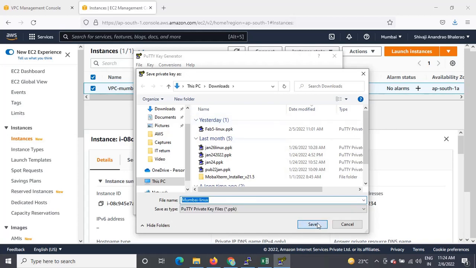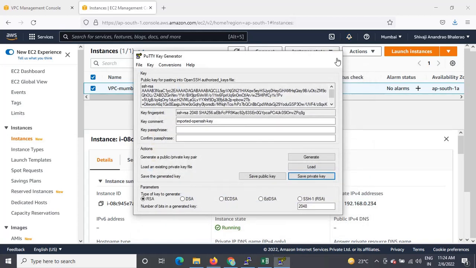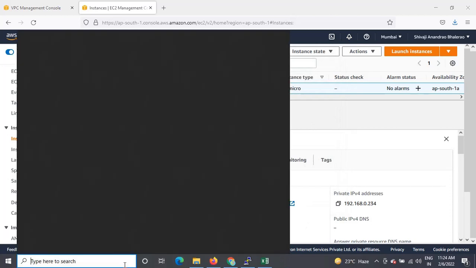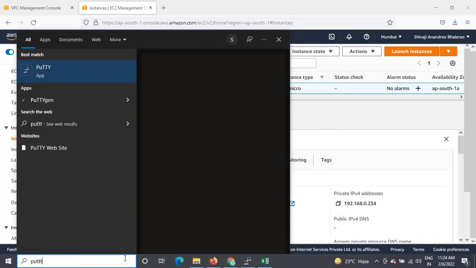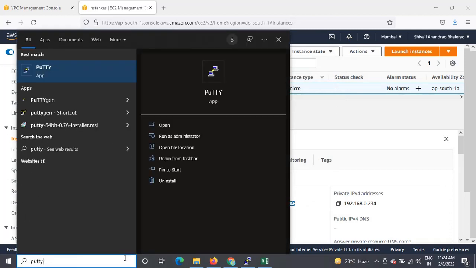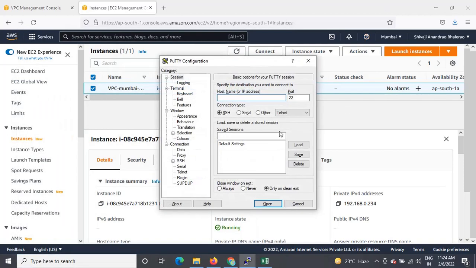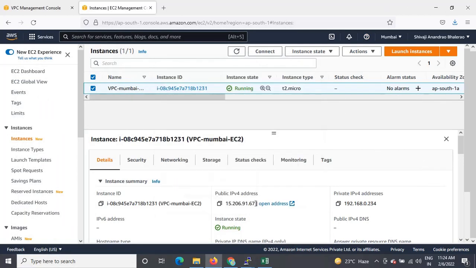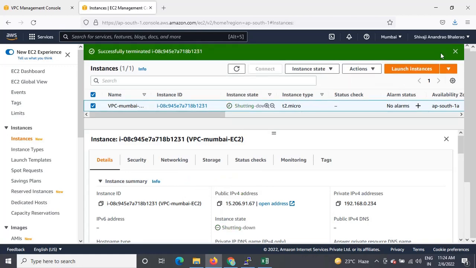Let's click on save. Okay, let's close this. Now you can open one more PuTTY. Now let's copy the public IP and let's create another one.